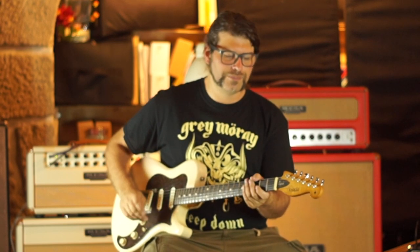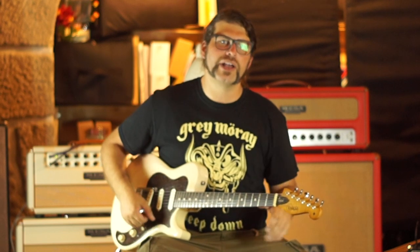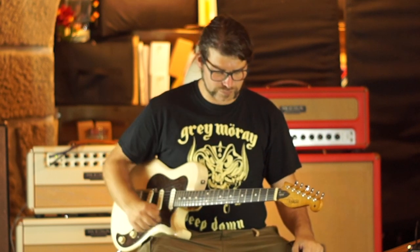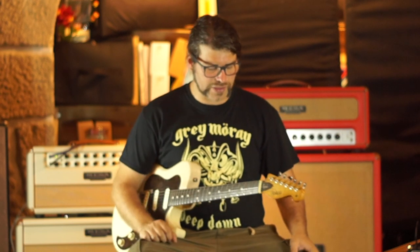But as you can see, with the settings I have on the Lonestar, my clean channel is not a clean channel at all. It's almost on the edge of the breakup. So when I kick in a clean boost, it overdrives a little more, it compresses a little more. With a Fender amp like a Twin or a Hot Rod, you might have more headroom because I set the amp less distorted and I use the compression on the SP. But this is my regular setup. And this is why the G7 is here.